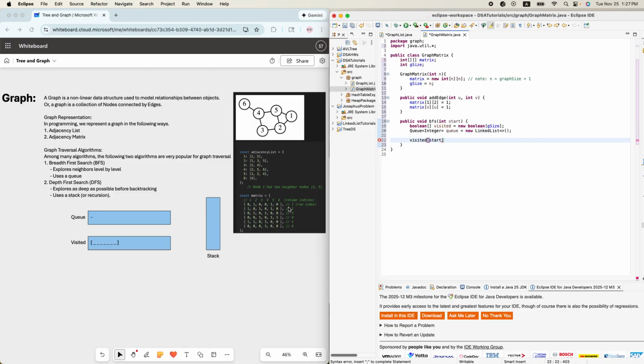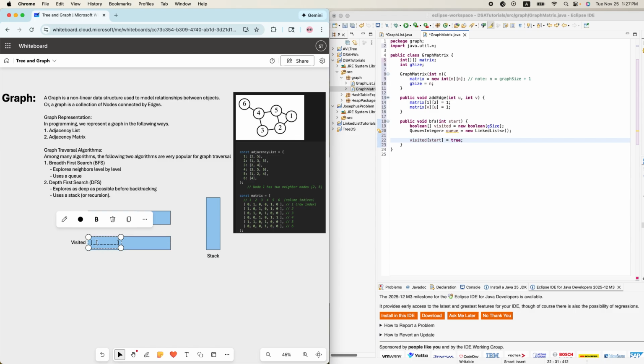For example, this index is given, the index 0, because the number 1 represents this one. So the index 0 is added to the visited list. Instead of true and false, I write number 1 and 0. That's easier.